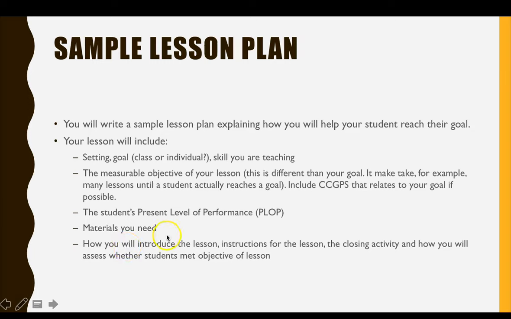Then anything that you might need. So you might say, I'm going to use manipulatives, I'm going to use Scrabble tiles, I'm going to use magnets, I'm going to use index cards, I'm going to use a book. And then how you're going to introduce the lesson, what you'll be doing during the lesson, your closing activity, and how you're going to assess whether your student met the objective of the lesson.